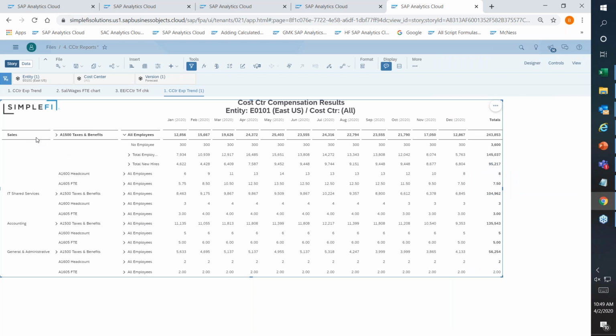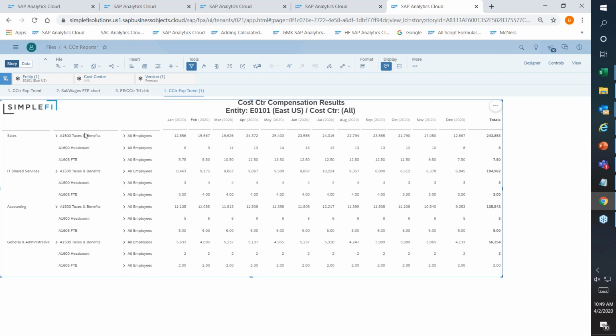So I can very quickly, again, at either a high level within this model, look at taxes and benefits for all employees, or I can expand down and do this specifically for individual employees. I could even take cost center out of here and do it at a very top level by company, at that macro level, to be able to just make some quick changes. But I can come in here and start adjusting. Again, I could do this as a more granular approach and expand all the way down to my employees.